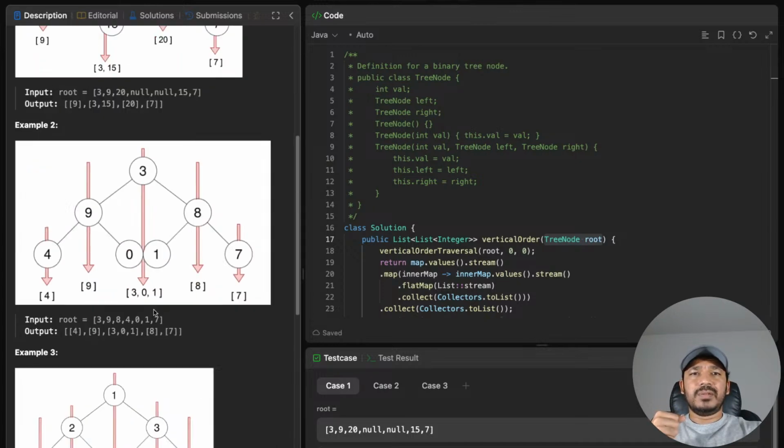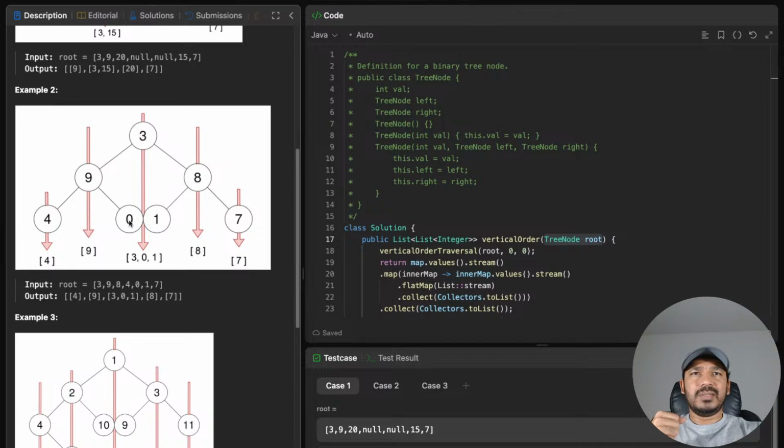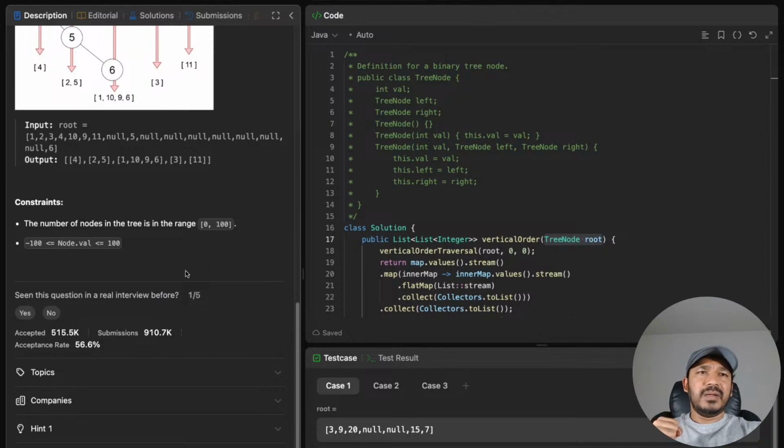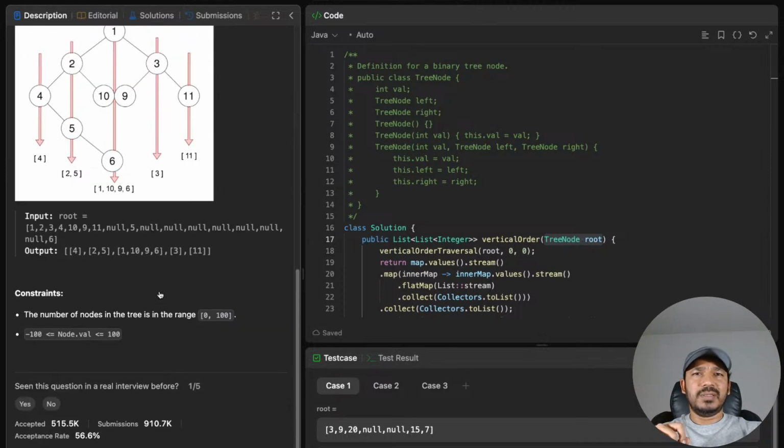For example, see 3, 0, 1. 0 and 1 are in the same level and same column, so it should preserve this order. 3 is at the top of the column, so that would be printed before 0 and 1. Makes sense. How should we go about solving this one?